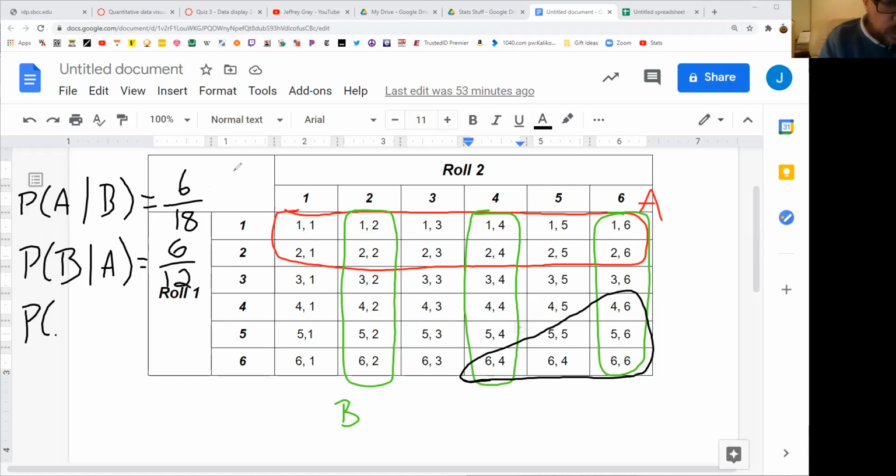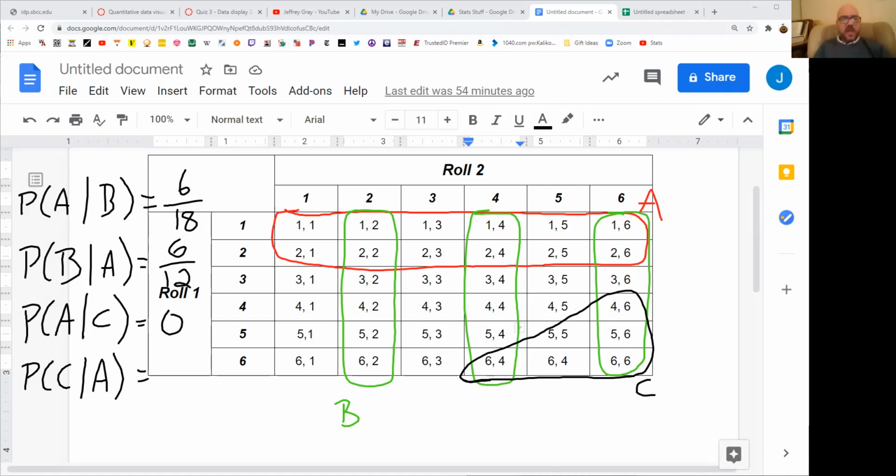The probability of A given C means that we are going to look within event C, there's C there, and ask ourselves how many outcomes are in A. The answer is none of them, right? There's nothing that's in both A and C. So there's 0 outcomes out of the 6 here. So the probability of A given C is 0, and the probability of C given A is also 0. That, by the way, will always be true. If the probability of A given C is 0, the probability of C given A will also be 0 every single time. You'll see why when we get to the formula in just a second.